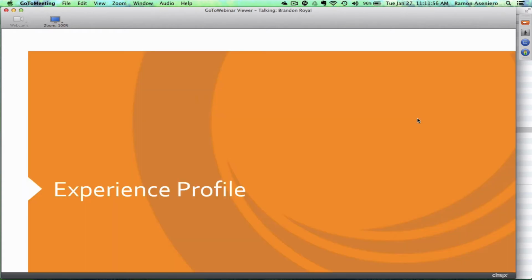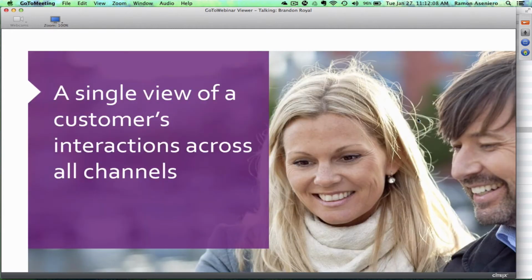Okay. Next, the experience profile. The experience profile technically actually was introduced in Sitecore 7.5, but Sitecore 8 brings a lot of new functionality into the experience profile. And it's really about creating that single view of the customer's interactions across all channels. It's really that simple. So a lot of the data that Sitecore has been collecting ever since DMS gives us a unique way of actually centering around the contact, so that unique individual, who they are, what their name is, what they're interested in, what interactions they've had online, offline, across all of our channels.